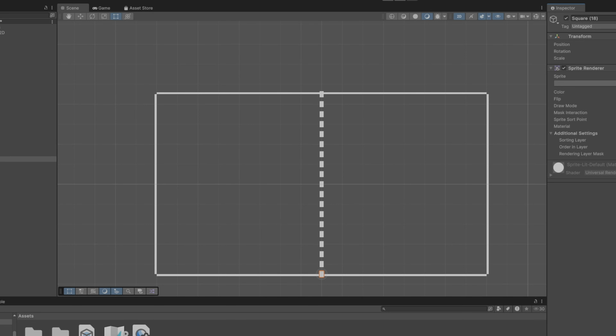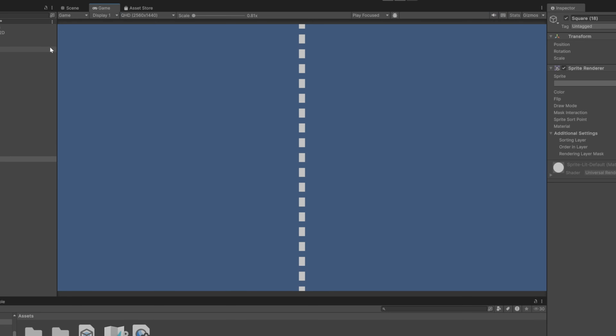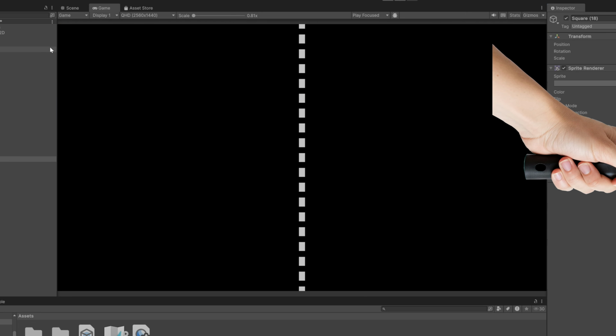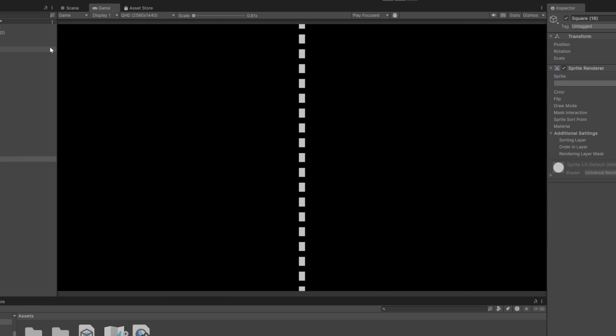There we go. Alright, let's click on the play button now and see how it looks in game mode. Okay, everything's looking good so far, and I do like the blue, but the original Pong was black, so I think I'm gonna make this one black too. Okay, yeah, that looks a little more natural. And now that we got that, let's just add in the paddles and ball real quick.